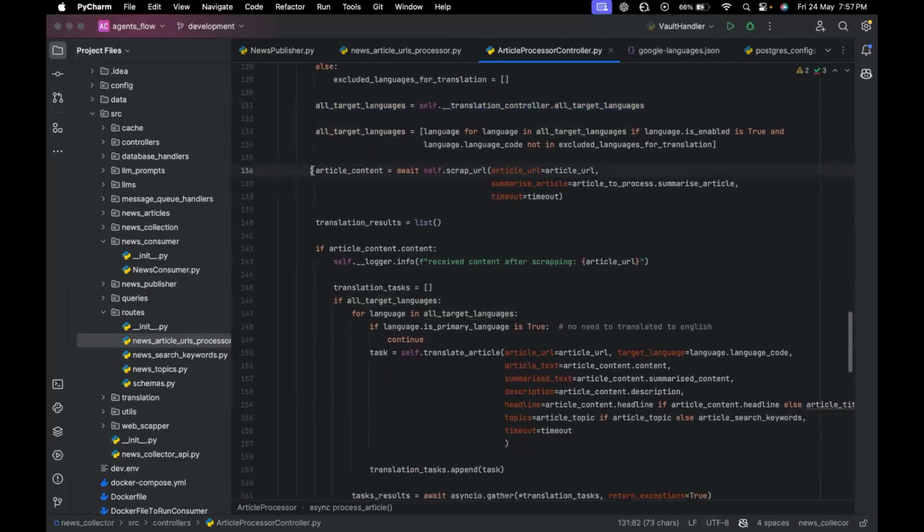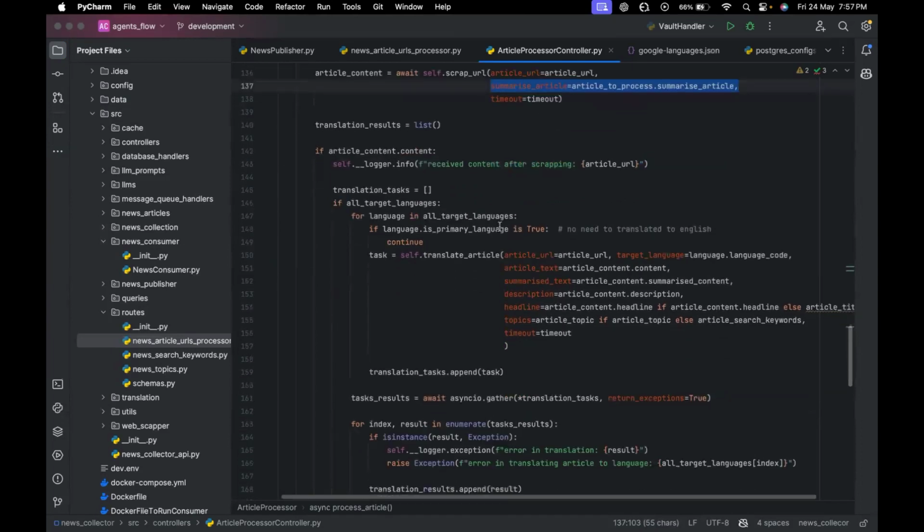Then if you scrape the URL, it will call the Zeit API and take the article content, and it will also summarize it. Here, I'm passing a parameter called summarize article, so this will summarize the article.